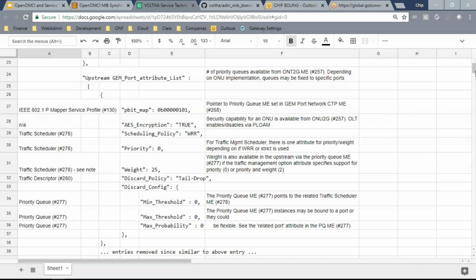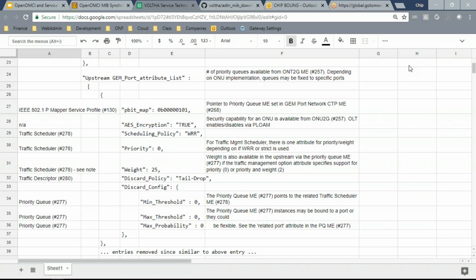So to the left side is the affected managed entity that has to be manipulated, and to the right I tried to include a few comments or notes as we're working with these and what they mean in different scenarios, as if we have weighted round robin, then obviously the traffic scheduler's priority/weight field refers to weight. So unless you really want to, we can go over these offline sometime, but I just wanted to make sure we present this. Are there any questions?